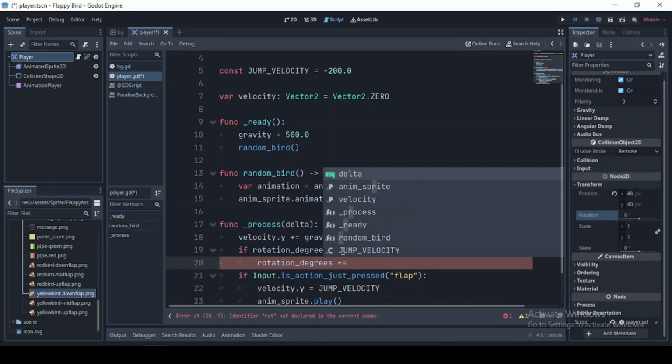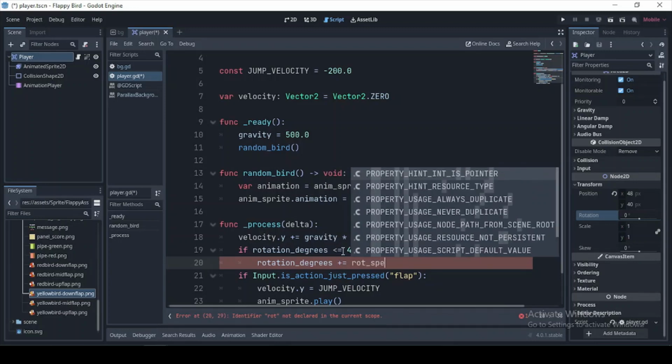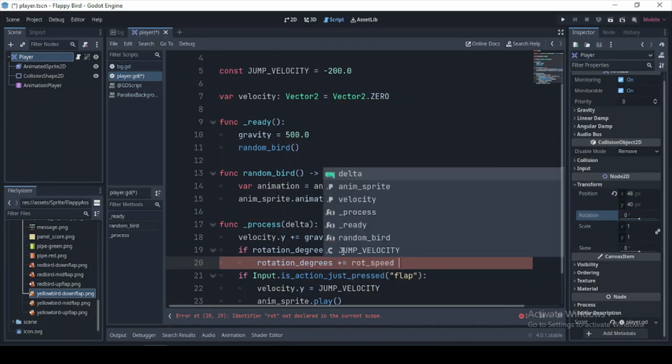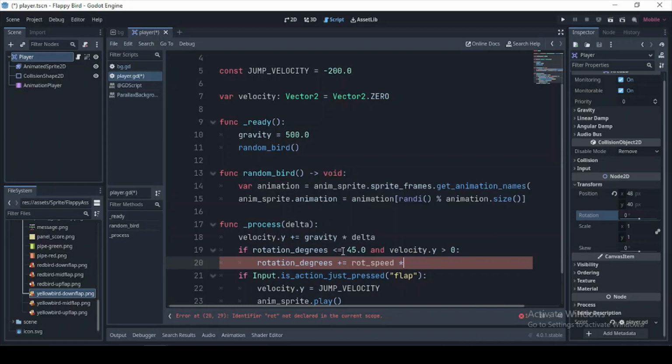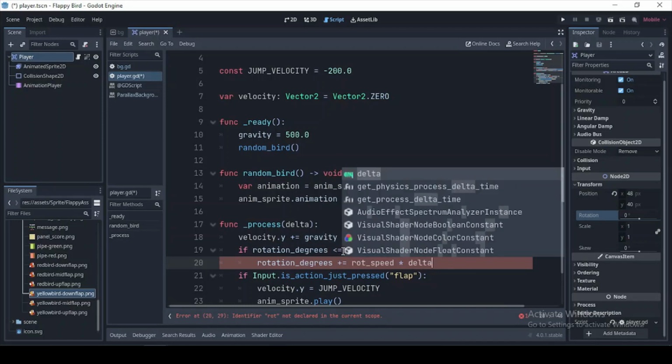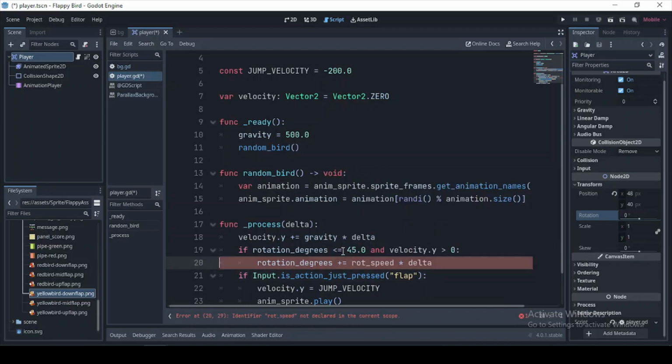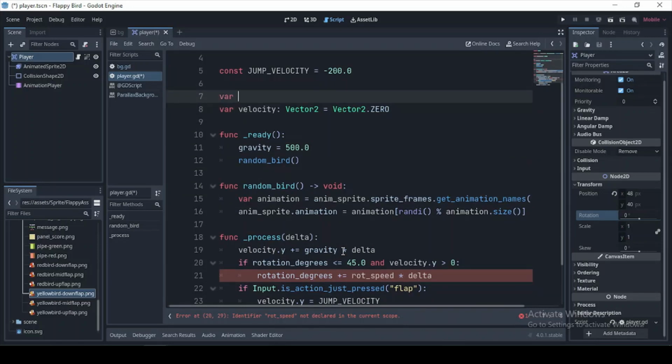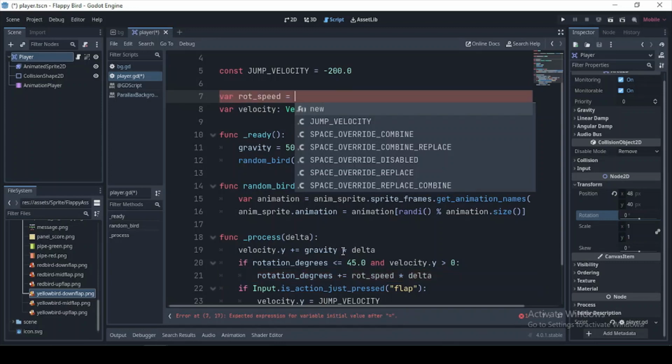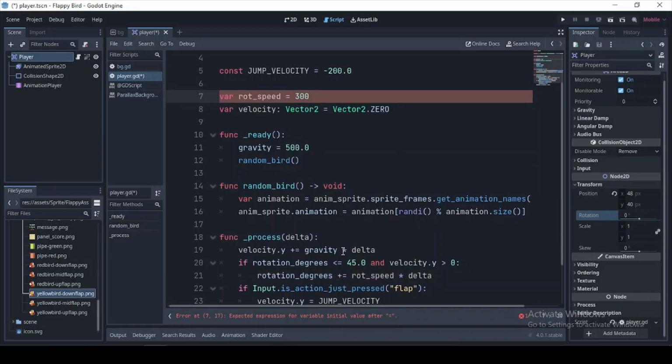I think let's create a rotation speed. So this is going to be the speed of how fast our bird is going to rotate. Let's just declare that up here. Rotation speed, and let's say this equals probably 300.